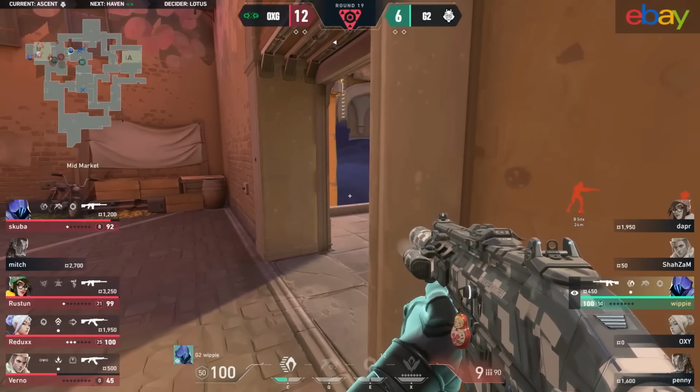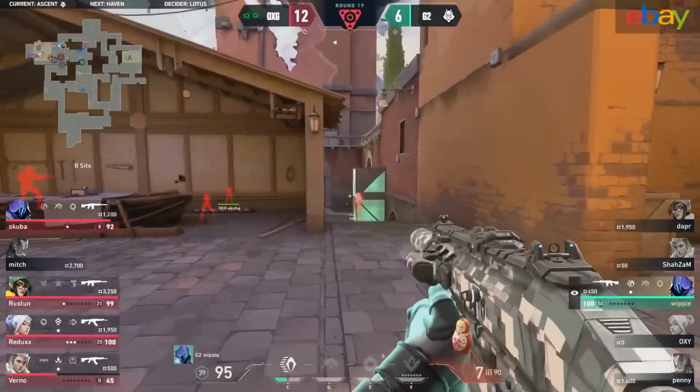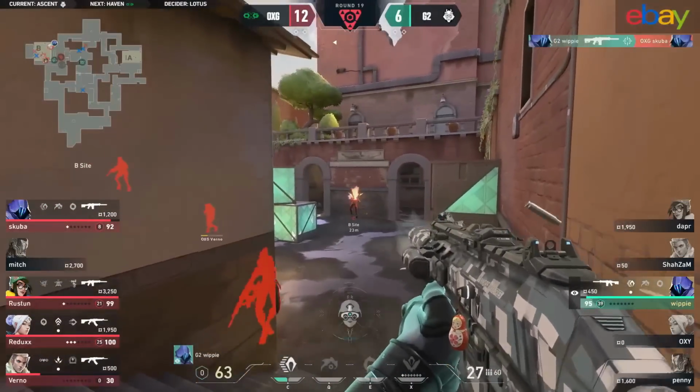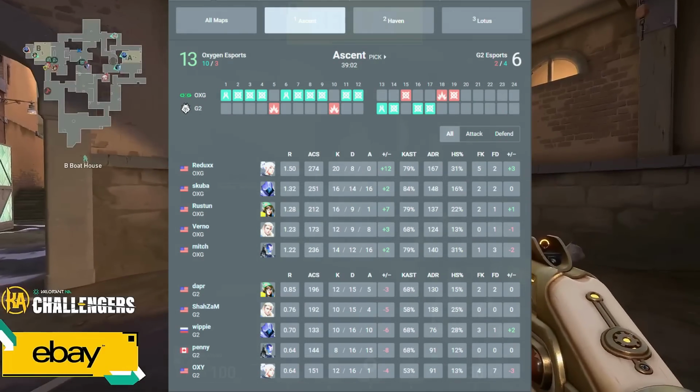Out goes the smoke. A shrouded step to try and throw him off. He's just given nothing. This is seemingly how it ends. Whippy, no way back in. Oxygen 4 players alive, and that is gonna do it. He'll take a couple of bodies on the way out, but Attackers a win. Favorable trade for Oxygen. 13-6.